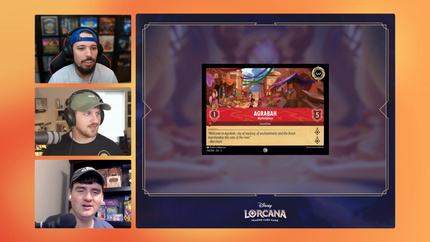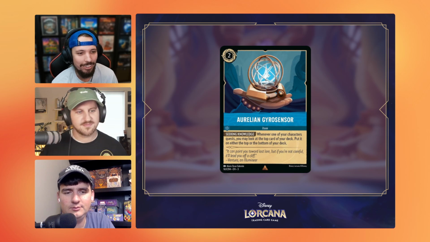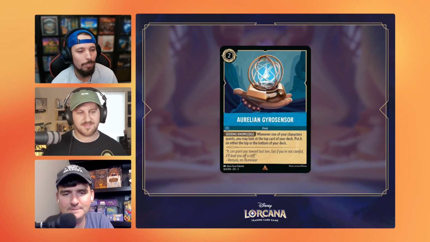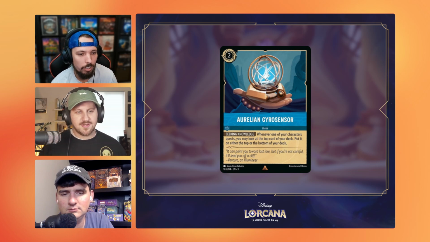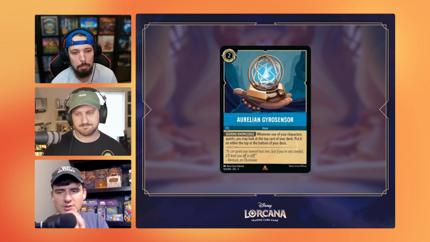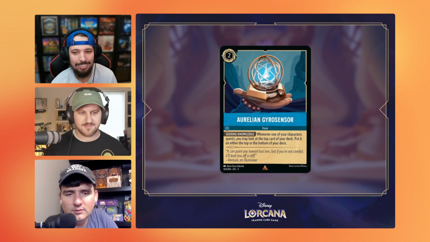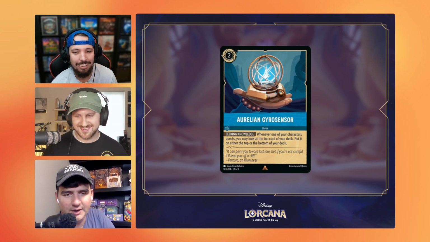All right, here we go. Aurelian Gyro Sensor. I think I said that right. Looks good. 2 cost, inkable Sapphire. Whenever one of your characters quests, you may look at the top card of your deck and put it on either top or bottom of your deck. So it just makes all your people Yzma. Is it good? No. I like that it's a passive effect, but still no.